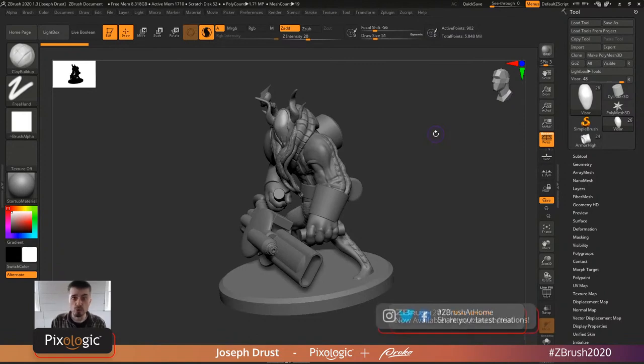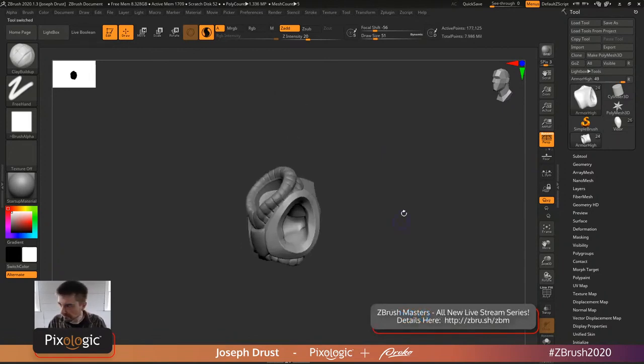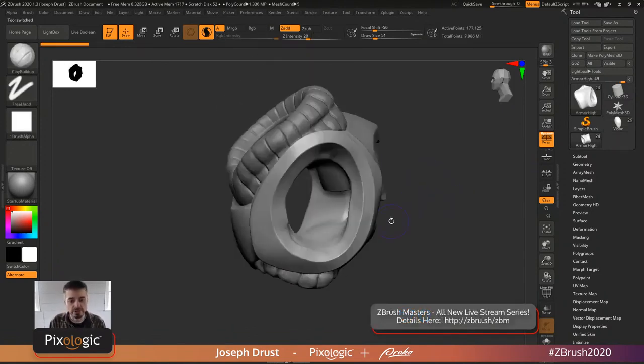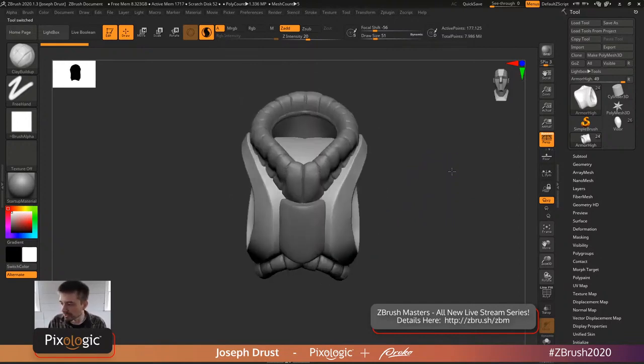So if I'm modeling the armor one way and then I switch to, say, the glove, I may model the glove in a totally different way, just to give myself a little bit of variation, because there is multiple ways to do things. So here I have the initial shape for the armor piece.